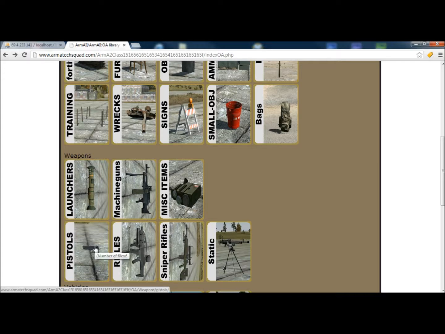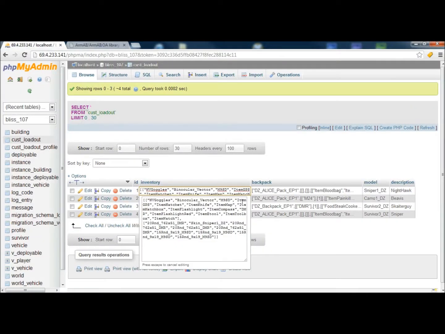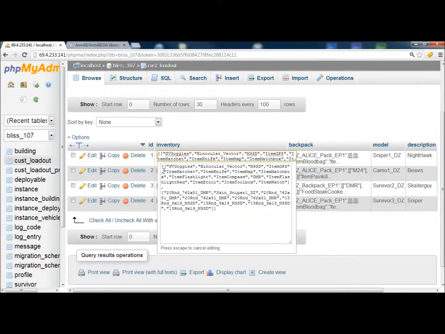So let me give you a brief explanation as to what is going on here. When you are putting items into the inventory section, which is pretty much when you open up your inventory by pressing G in game, this is everything that's going to show up. First thing you've got to do is start off with 2 brackets in the front, and at the very end you end it with 2 brackets in the back. Now the first thing we're going to open up, at the top, is the 2 brackets. The first bracket opens up your inventory section, and the second bracket opens up a certain section into your inventory, and you are going to need to split it up between actual items and mags.